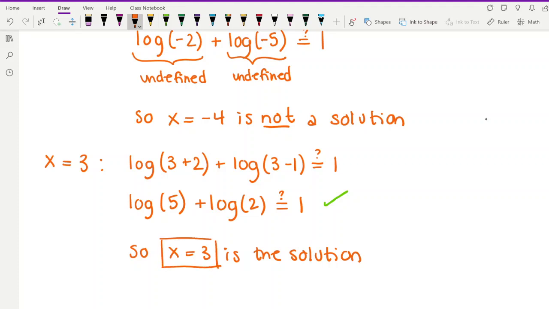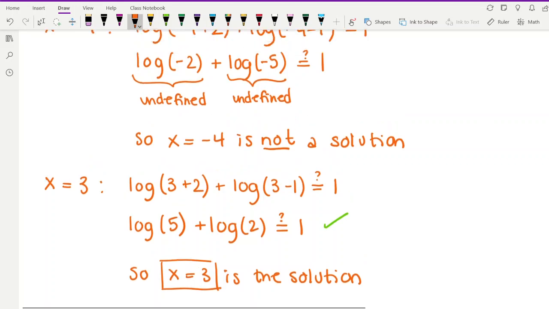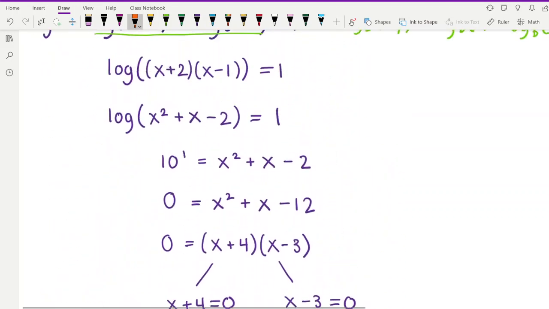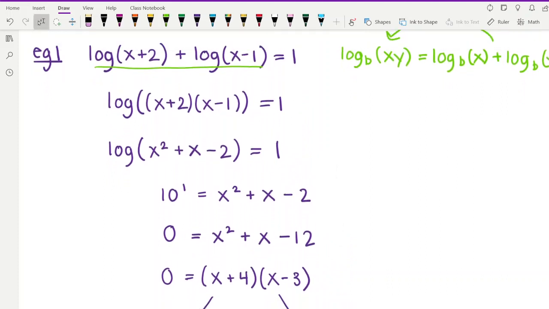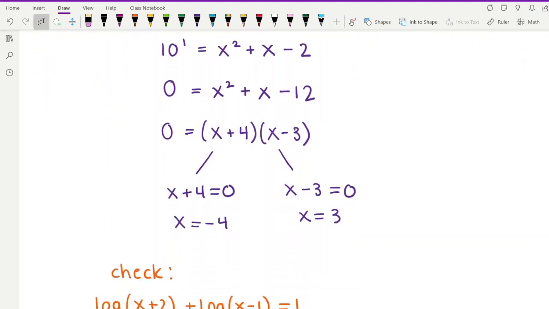This is not something that's going to come up a whole lot. Like I said, this only comes up if we are solving an equation where we end up using a logarithm rule to combine things. The only extra step you have to do is plugging in your results and making sure that you don't get a negative inside of your logarithm.